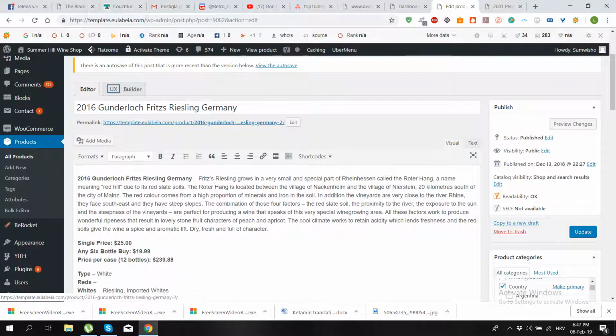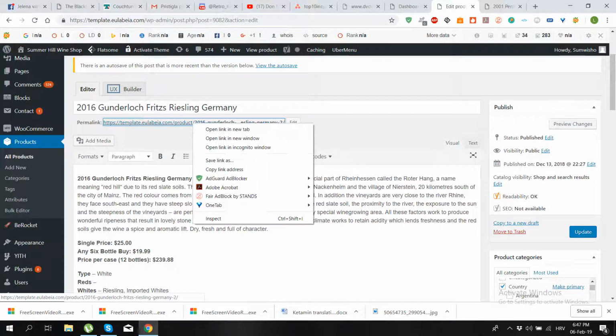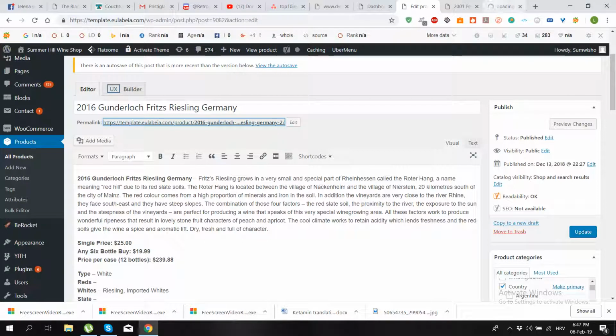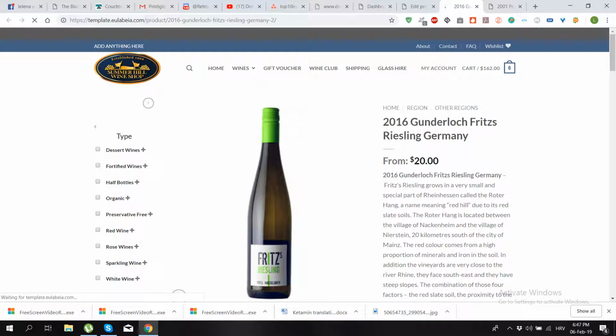Now, as you can see, there is one description on the right and another one under it. Now, when you're editing a product, first thing you do is write in the name. If you want to change the name, just add something to the name.